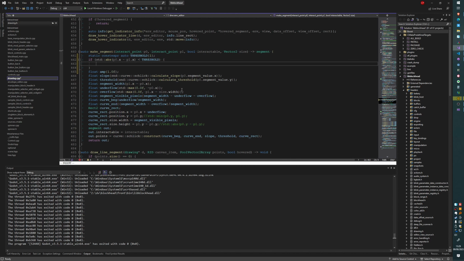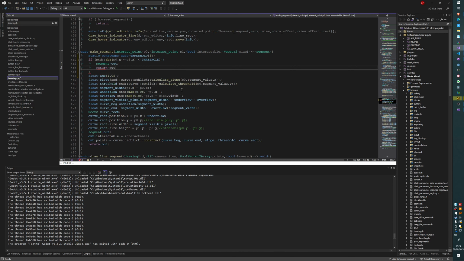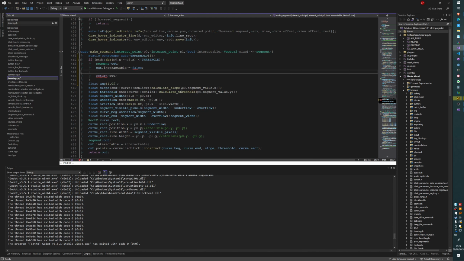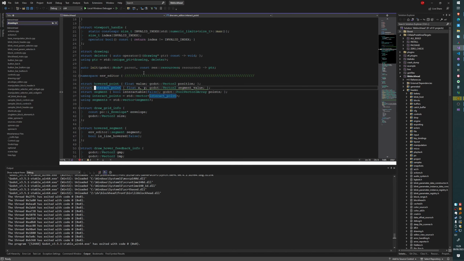So all I want to do is this. So our interactable is not. Points. This is a Godot pool vector array, I think, yes. Because it's going to be passed to the Godot drawing routines. So it just needs to be. Oh, hold on. Right, and this is the Go value.